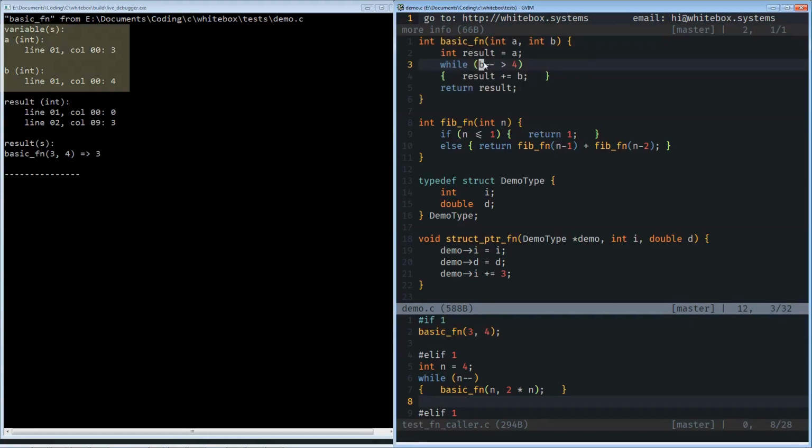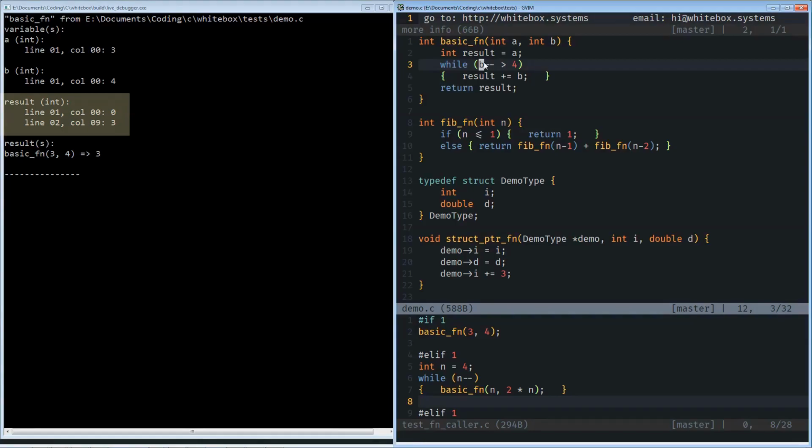from the bottom right. On the left, the output shows that the variables a and b didn't change after their initial value. Result only changed from an invalid state when it was defined in line 2. Even though the software is called WhiteBox, we can also see the black box report of the function. That is, given these inputs, what output is produced.